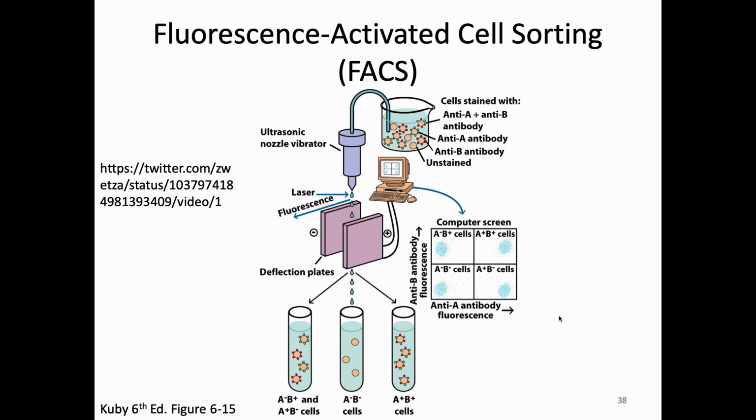The computer will look, see what kind of cell it is, and it will either say, yes, I want this cell, or no, I do not want this cell. And it will flip the charges of plates and actually divert where that droplet falls so that you can sort out the cells based on the parameters that you set. So it's real-time sorting. You can then take the cells and use them for any type of experiment. So this is called a fluorescence activated cell sorter. These are way more expensive. But your fun immunology fact of the day is that this is known as a fax machine, FACS.